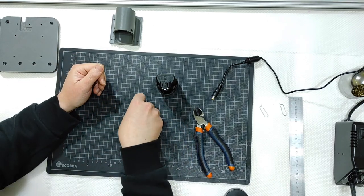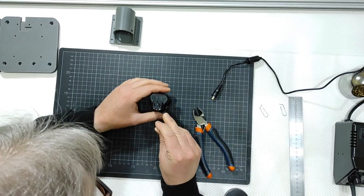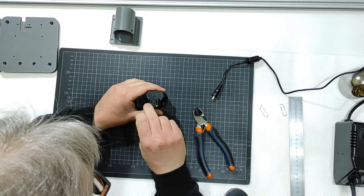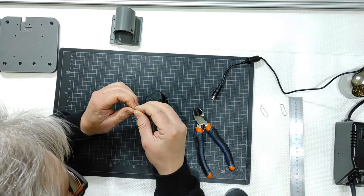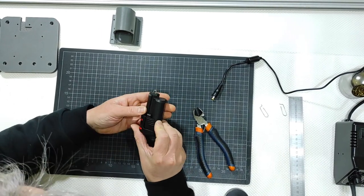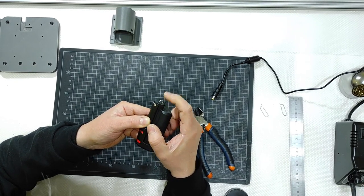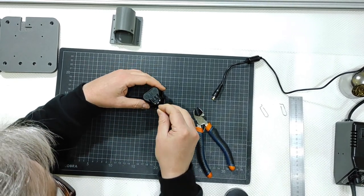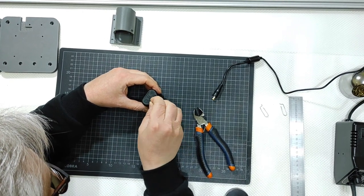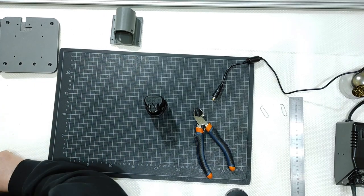Like that. Then, be careful when you do this not to touch both plus and minus. This is plus, this is minus. And I will insert those ones inside here, like that, with some of the top protruding from the battery. And let me go with this to the other side. Let me check.